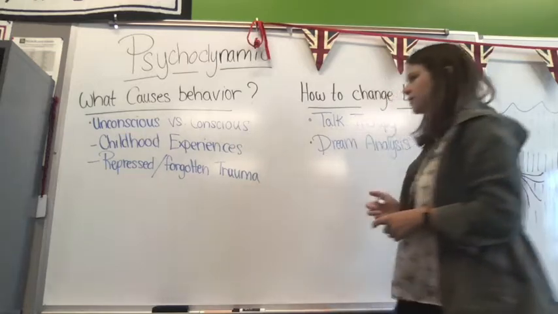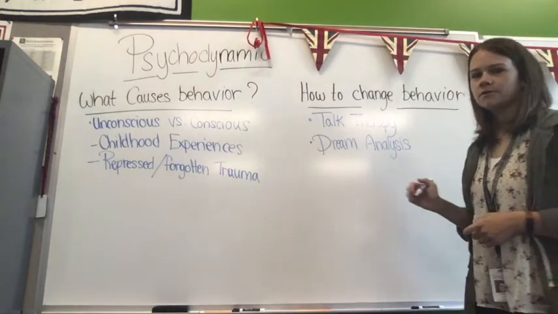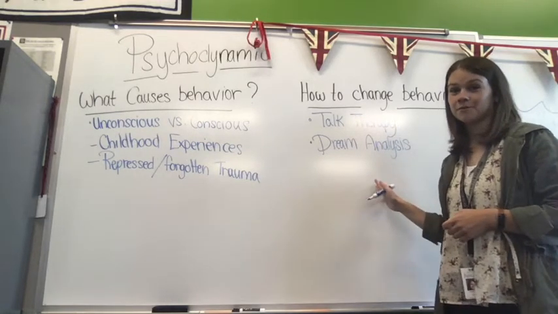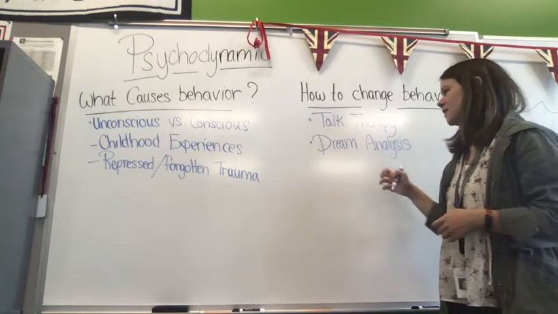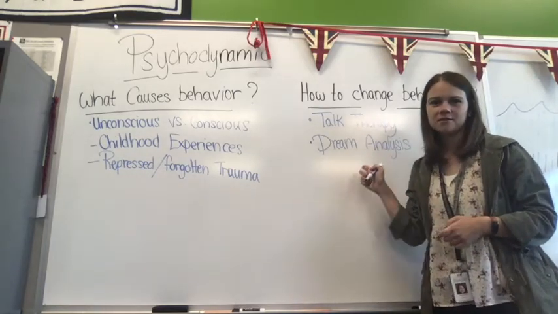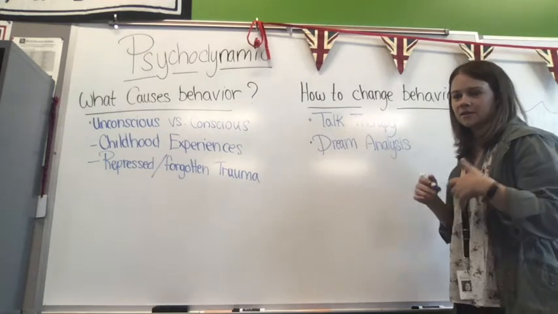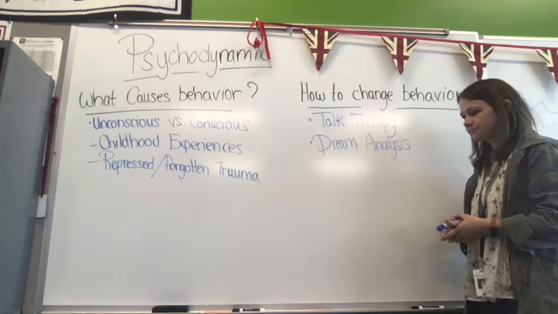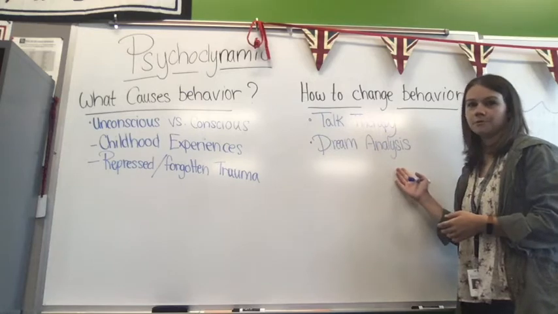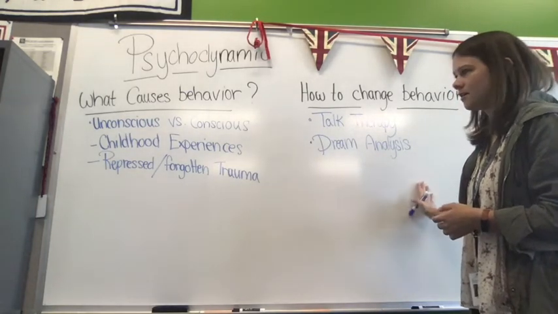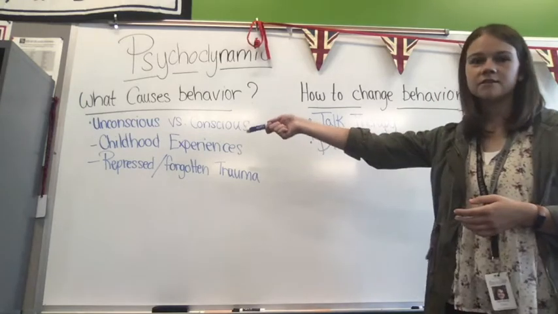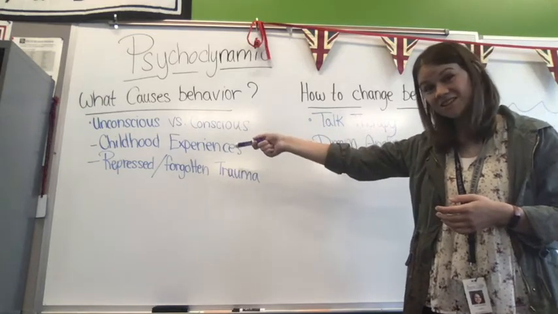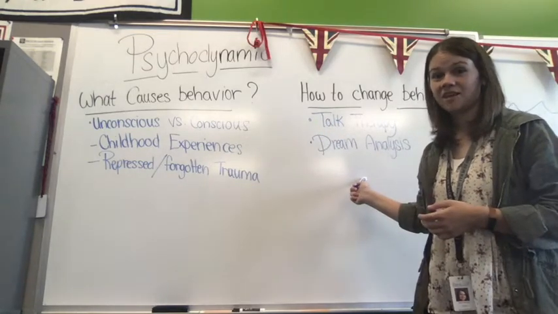One of the best ways we could find out what existed in our unconscious was to look at what occurs when we are at our most vulnerable, when we aren't aware of what's going on around us. So looking at our dreams and interpreting them, understanding that maybe a situation that happens in a dream has greater meaning. So with talk therapy and dream analysis, we have to uncover what exists in our unconscious, understand that that behavior exists within us, and then work through changing it.